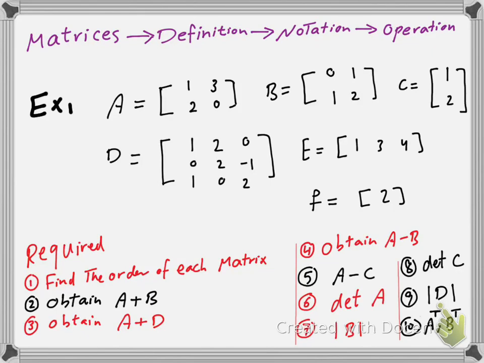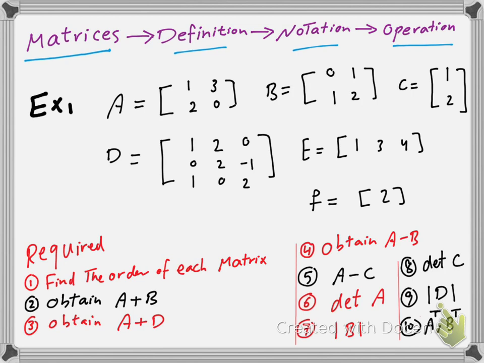And today I will speak about matrices, the definitions, notations, and even some operations. To be easy and clear for you, I will start directly with the first example. As you can see, I have matrix A, matrix B, matrix C, another matrix which is D, and the matrix E, and finally I have matrix F.